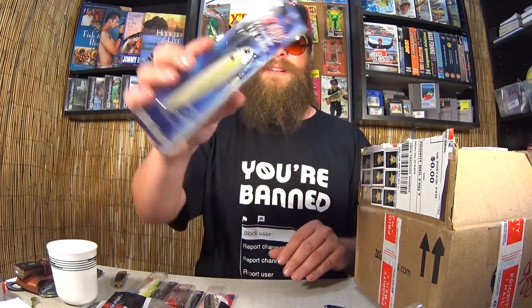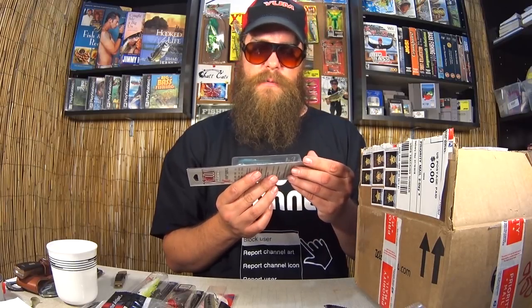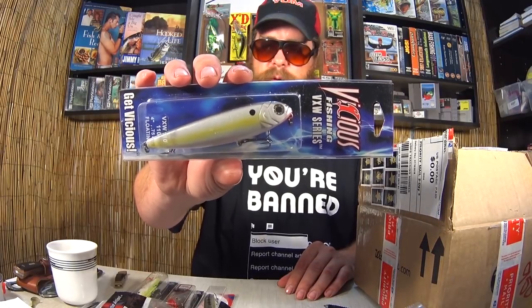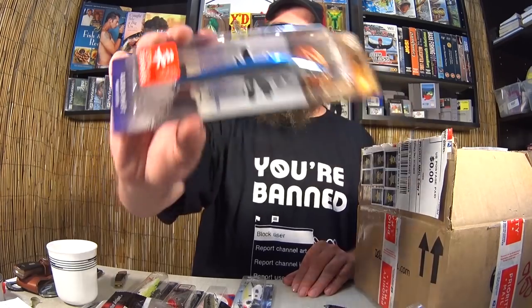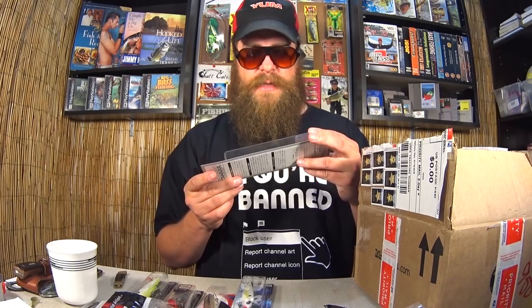Vicious Fishing VXW Series 110 4-inch floating topwater bait. Here's another topwater walking bait. Vicious Fishing. I don't have a ton of experience with these, but in the fall, when I start finding white bass and stripers going after schooling shad, I bet these will work brilliantly. Especially this one. Looks just like a shad. Let's see. Yep. Look at this thing. That looks like a nice jerkbait if I've ever seen one. I gotta give this a try too. This looks like a great fall bait.